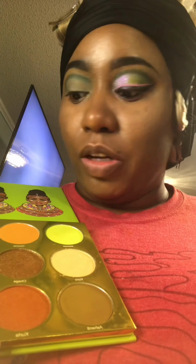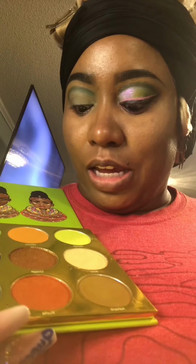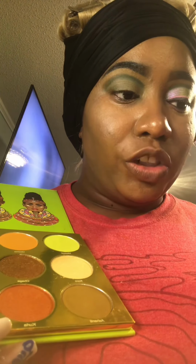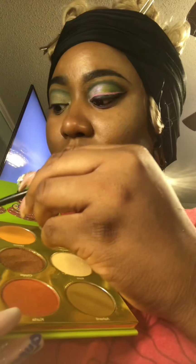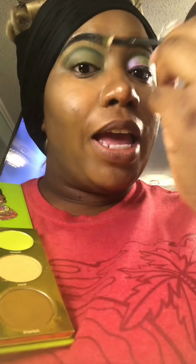Okay, so now I'm going to start applying my other colors, Tootsie and then Matisa. And what I'm going to do is use a flat brush, and I cleaned the brush before I started the video again. So now I'm going to add my other colors, Tootsie, and I'm going to add it to the middle.